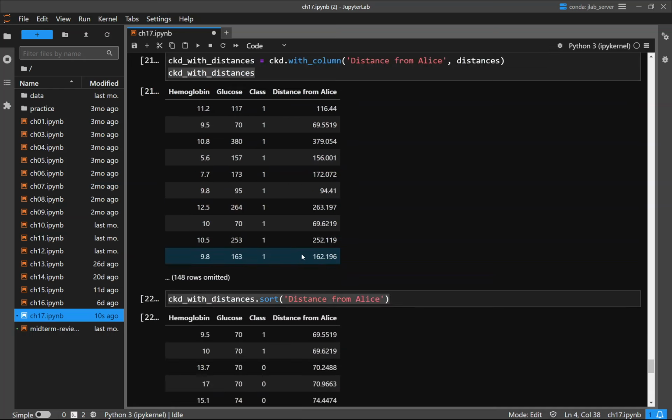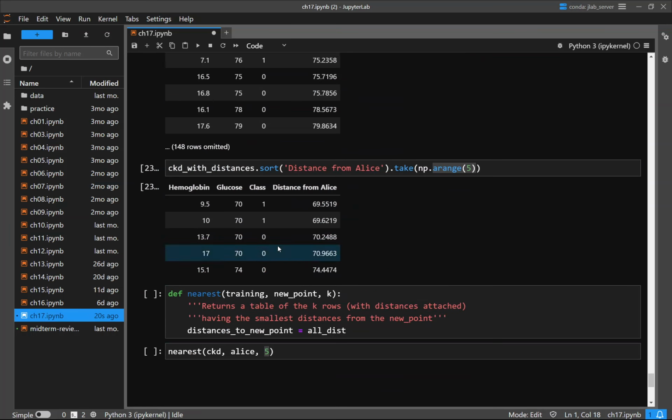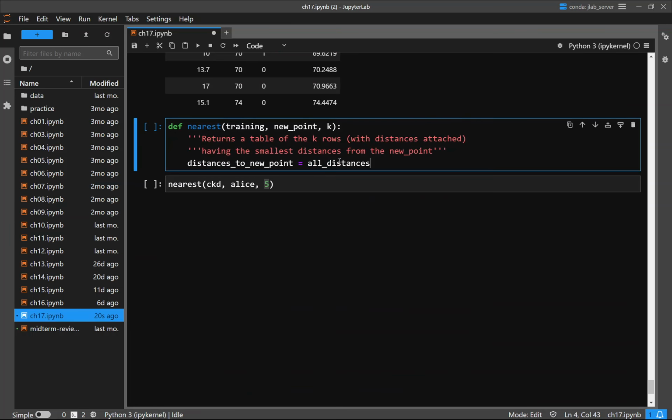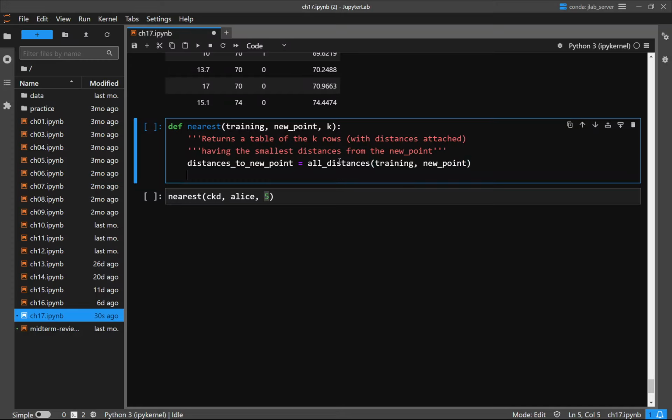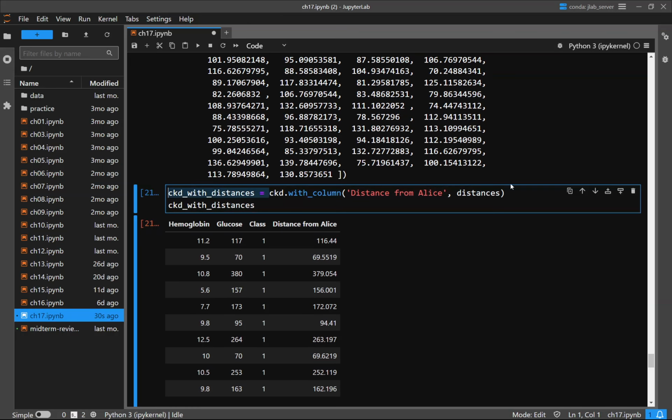Oh, goodness. Why is that not defined? All distances from the training set to the new point. So that's going to give me an array of distances, right? From the training set to the new point. What are all their distances? And then I can make a table, right? That's what we did next. Make a table where we attached a new column, training set with all the distances to that new point. I'll have to do that attaching.